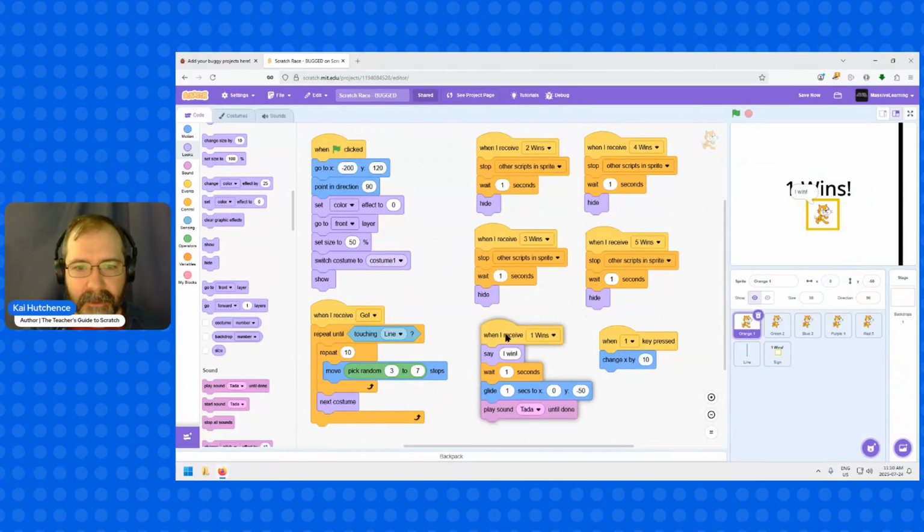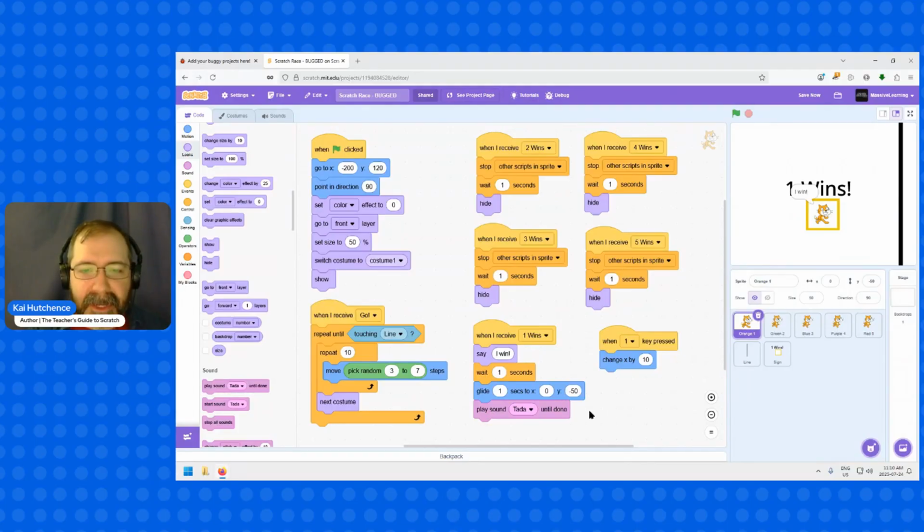And so when I receive player 1 wins, we can see our code. Say I win, wait 1 second, glide to the middle, sound effect. Right, that seems good. Aha. But we've got another one of those tricky, similar code blocks that are causing us trouble.